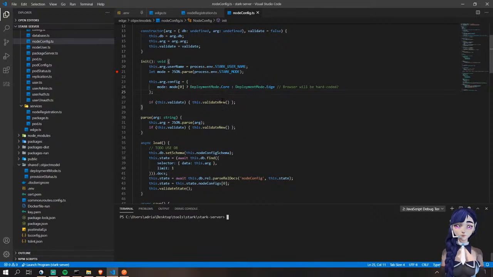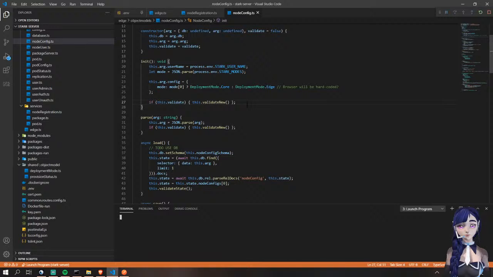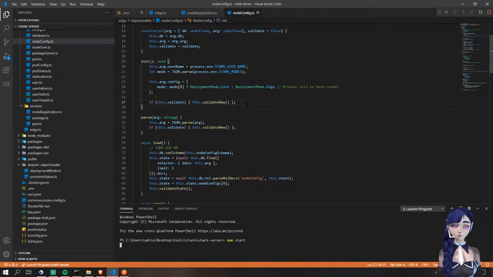Okay. Modes. So that problem's out of the way. Let's see what else we got.